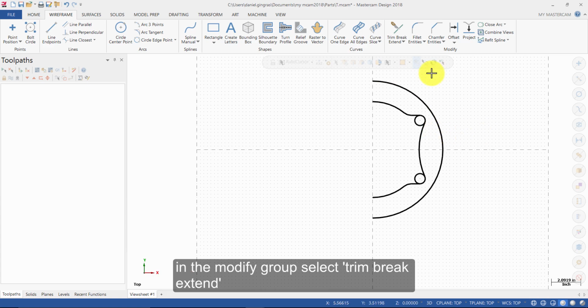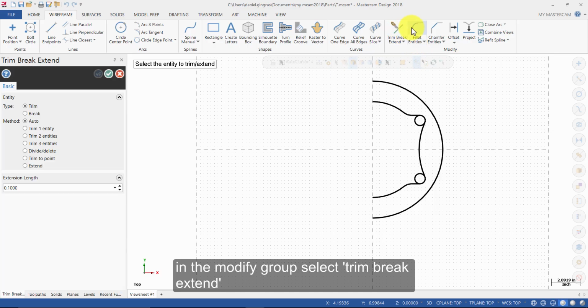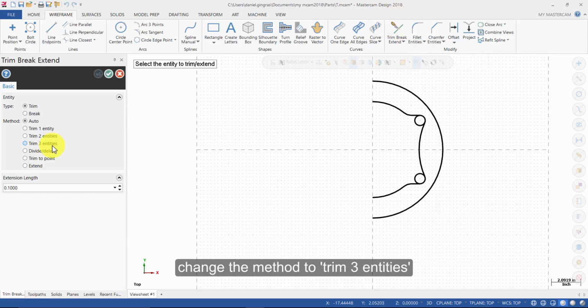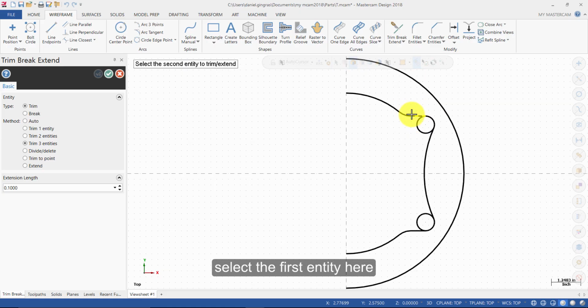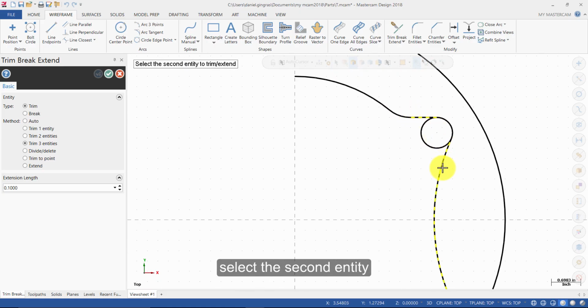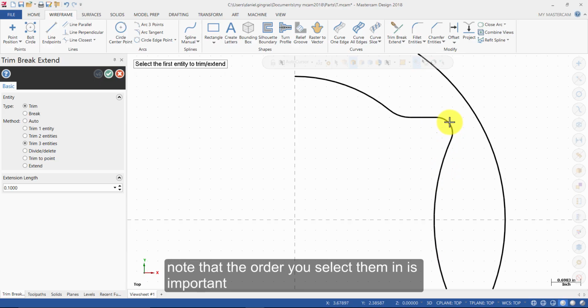In the Modify group, select Trim Break Extend. Change the method to Trim 3 Entities. Select the first entity here. Select the second entity. And finally, select the third entity here. Note that the order you select them in is important.